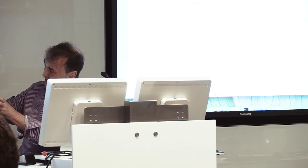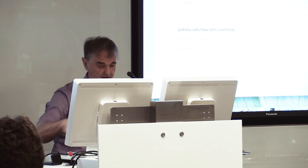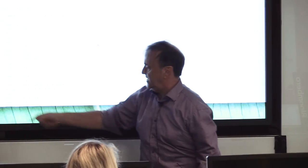Macro expansion's just that, so it just pumps in that boilerplate. The code is that, and I won't do the rest because what's the point? We can tell the compiler we're only going to work with integers. We can stick in a macro to catch the integer. It can then generate really tight code. This bit up here is just the bit for the assert, and from down here is the bit for the comparison. So actually, we're helping the compiler.